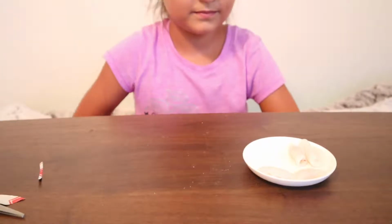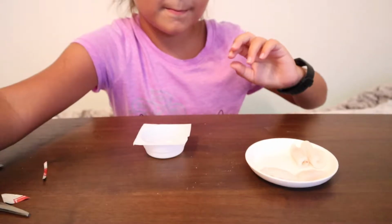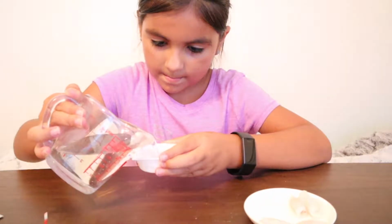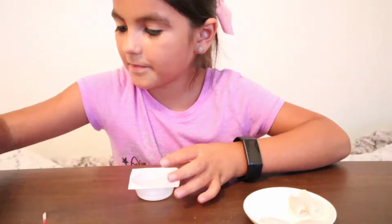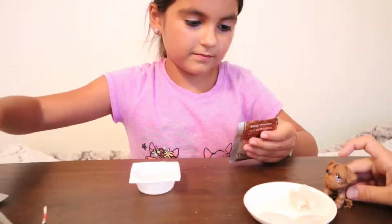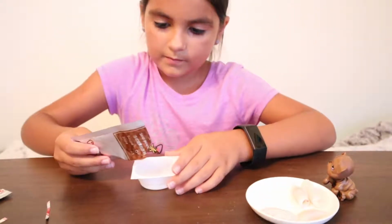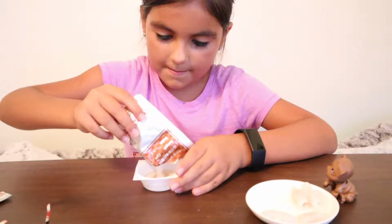Next is make ramen. Pour water up to line in the music tray. I think this should be here. Add powder from the brown packet and mix. Okay. Brown. This is gonna be yum. Do I add all of it? Yes. Okay.